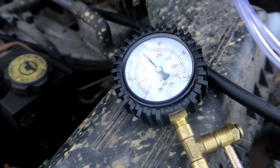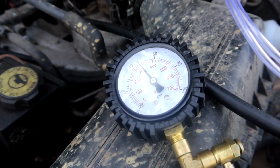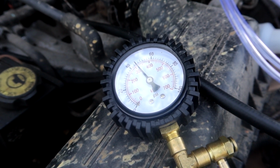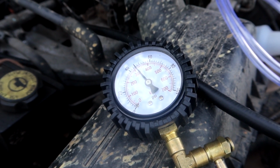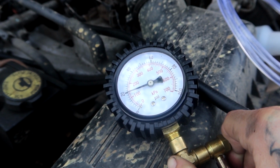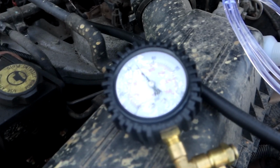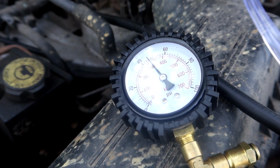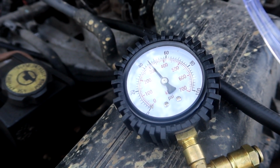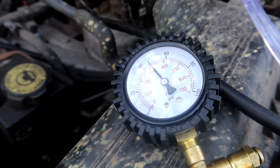Okay, it primed, built pressure on prime. That's a good sign. Okay, with the vehicle running, we're just going to watch it for a little bit. I'm going to release the pressure one more time. Watching that hose, it looks like we have good flow. So that's a good sign. Now I'm just watching the gauge to see if the pressure drops at all. And of course, now that we're doing this test, it doesn't want to act up. So we'll watch it for a minute and see if it does anything.